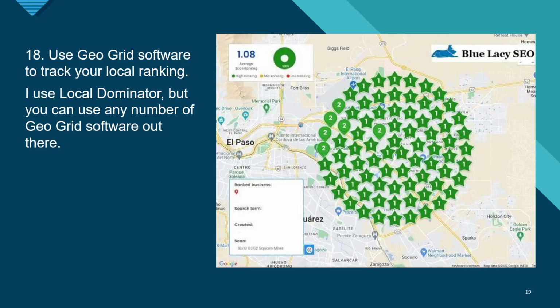Maybe from 1 to 6, 7, 8 miles. Now, I use a software called Local Dominator, but you can use any number of GeoGrid software out there. And this is the only way to tell, if you're an SEO specialist, to show the business that you're working on where they rank in their area.